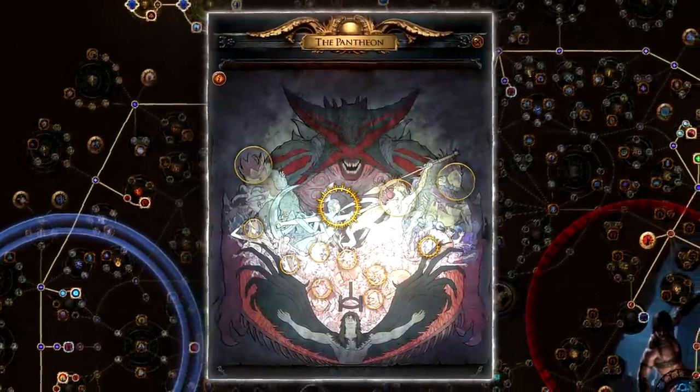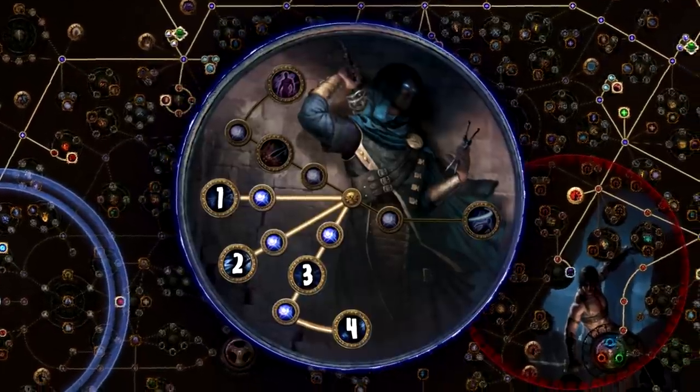Pantheon. Ascendancy. Kill all bandits. Tree.